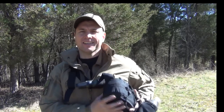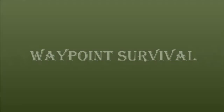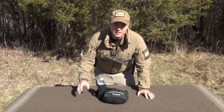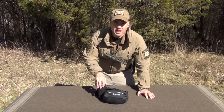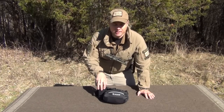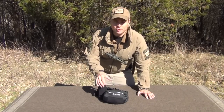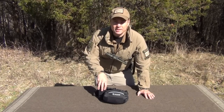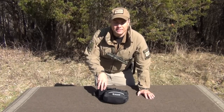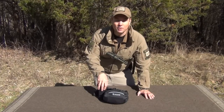Today, let's talk about a survival belt kit. When you're talking about putting together a survival kit, one of the first things you always consider is what kind of a container am I going to carry it in. Some people will use a coffee can with a snap-on lid, of course backpacks, and I already demonstrated an Altoids mini tin survival kit, and of course they have limited use because of the very small amount of gear that you can take with you.